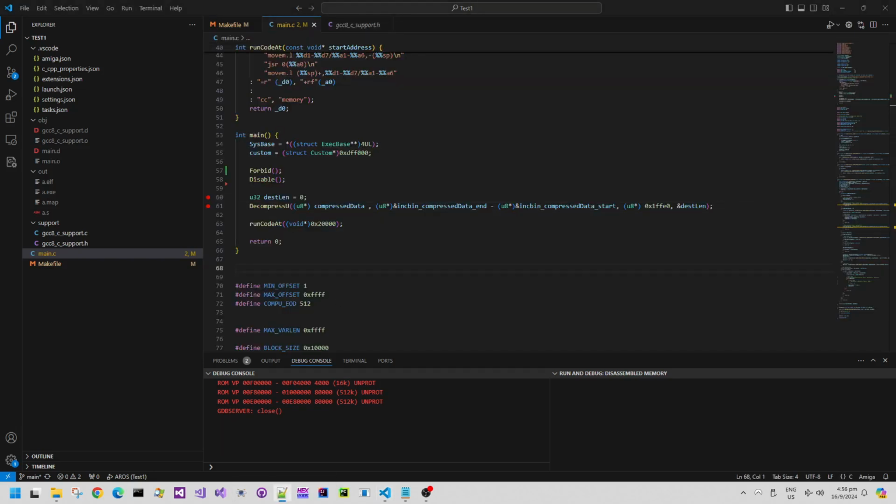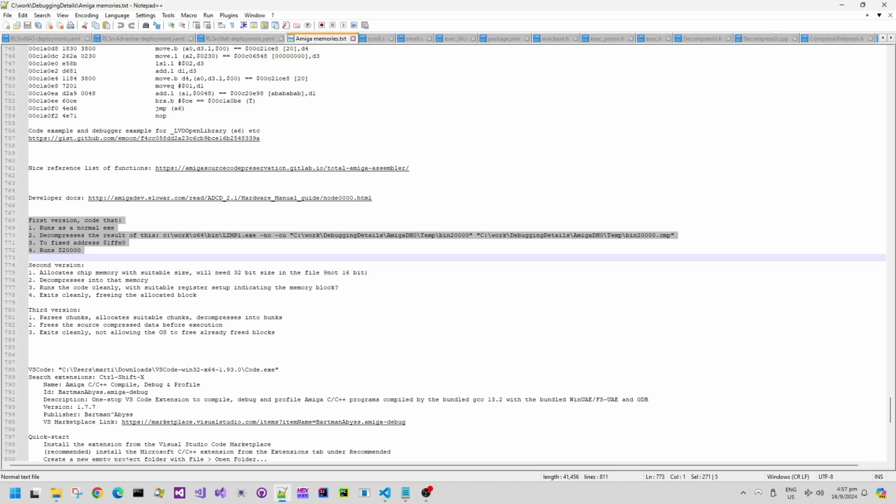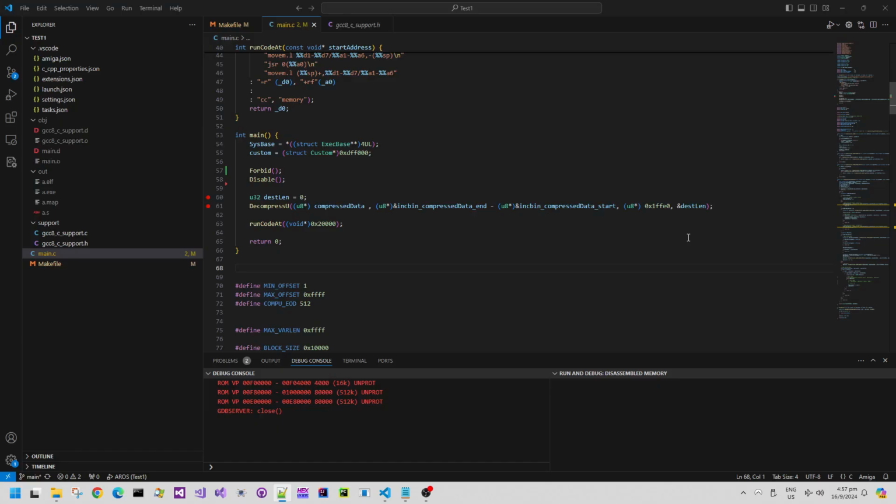And what this main function does is that after stopping multitasking and the interrupts, it calls my decompressU function. And decompressU is actually using the LZMPiU algorithm for compression, so it just decompresses into RAM there. And then all we need to do after decompressing to a fixed address is just run that 20,000 in hex start address.